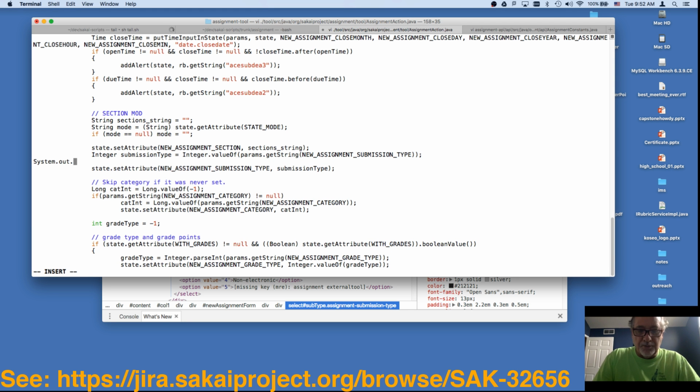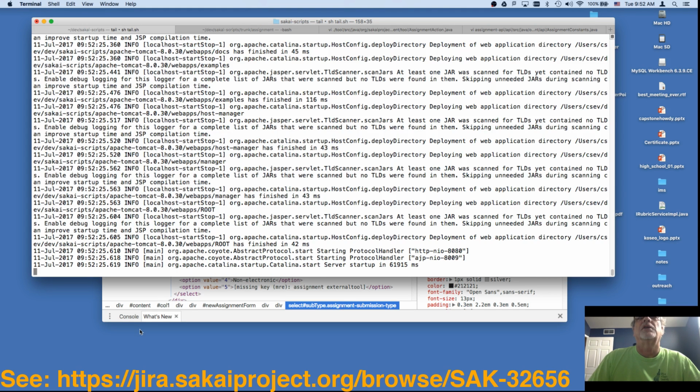So one of the things I start doing here is start putting print statements in. I always put them in the first column so that I can kill them before I check stuff in. Well, XYZ equals plus submission type. State. Sakai uses state too much. I only got 10 more minutes for this meeting. Did I start up? Yeah.